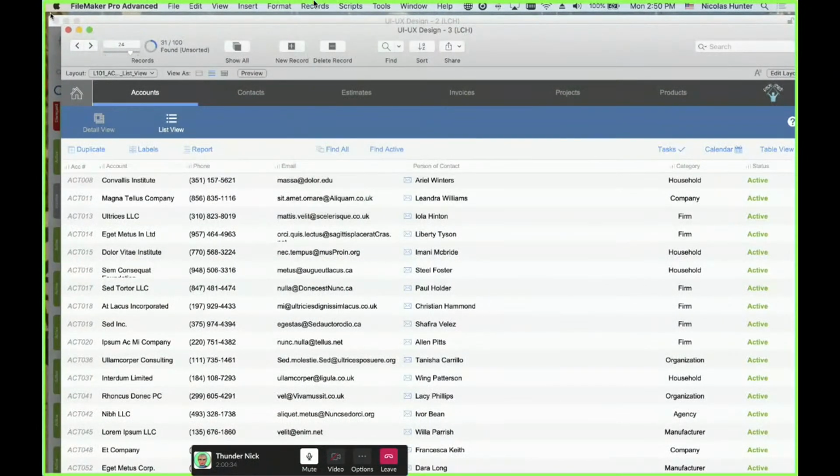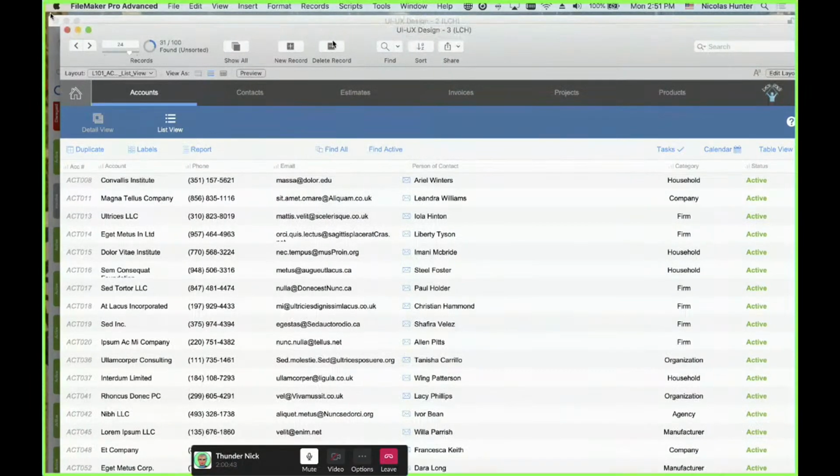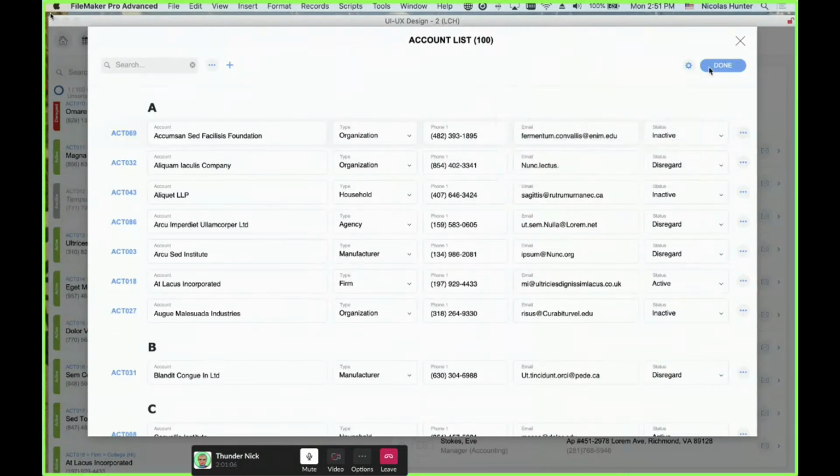I like the menu. I'd love to have the delete fonts record and tell you how many records you're going to delete. Here I'm telling you I'm going to delete 100 records. You don't want that. You can export, you can import, and you can even have a little explanation of what it's doing. So I have the UI, the UX, the support, everything to make a great experience, not a crappy experience.